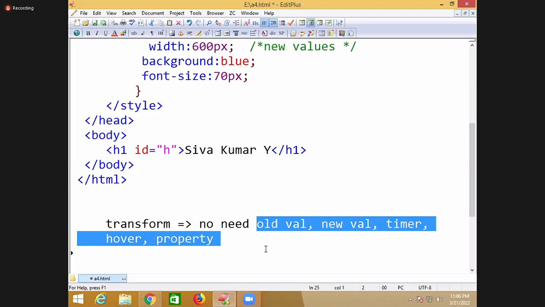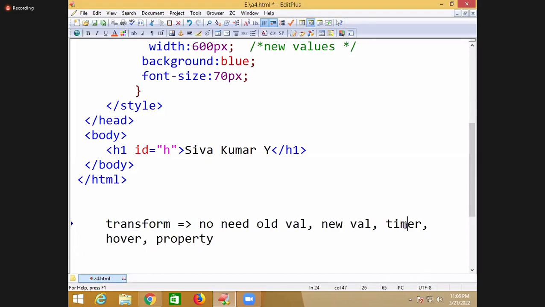generally hover, if it is not supported, is a directive. Direct in the sense that while loading the web page, whenever you load the web page, the animation is going to play. While loading the page, the animation plays very fast. The reason is that a timer is not available here.